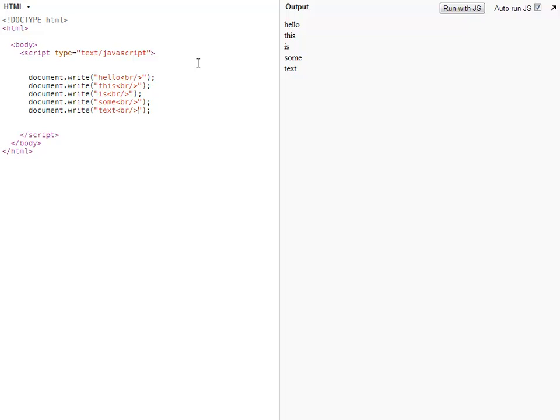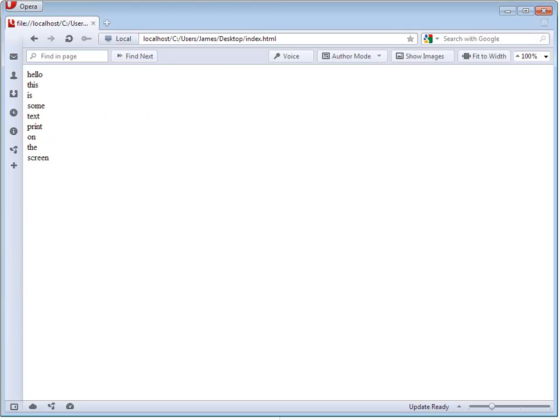Now just to show you that this sequence is actually running line by line, because computers are immensely fast, you don't see it go line by line. So what we're going to do is go to a different web browser this time to have a look at it running line by line. This web browser is called Opera. The reason I want to use this web browser to look at a very similar file is because it lets me run line by line.